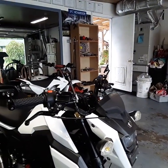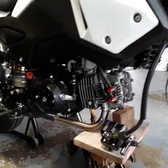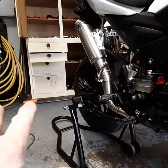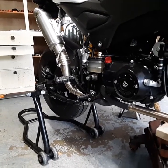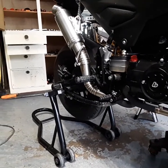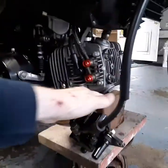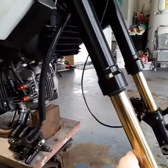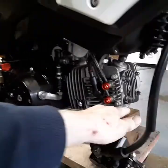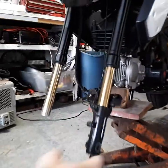What else did I want to cover on this bike? A nice way to jack it up — I got this old heater on here to heat things up so it goes together well. To jack it up, if you've got one of these stands for the back — which I recommend, I found one for like $35, they're usually $50-$60 — put it up on the back there. Then take the front: if you put it any further back, your bike will fall forward because the weight of the front tire is too much. So you go off your valve cover, the base of the valve cover on a jack. And there you have it — now you can go to town on your front end.